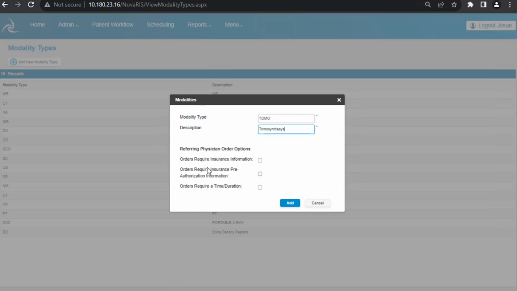If you also require pre-authorization with that insurance company, you can also click it. So even if you have the insurance, but you don't have the pre-authorization added, again, it will warn you and tell you you also need a pre-authorization number to schedule a procedure. And the last one is it will require the specific date and time, but also a duration, how long it's going to take to do that procedure. So I'm just going to leave them as default. In most cases, you will not always require insurance and not always the duration.